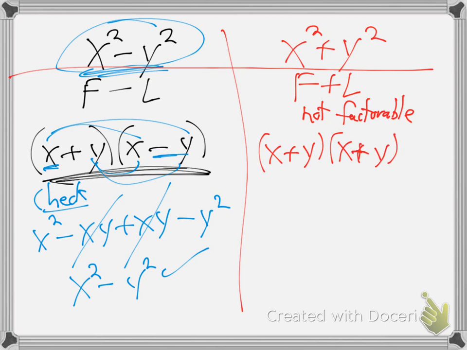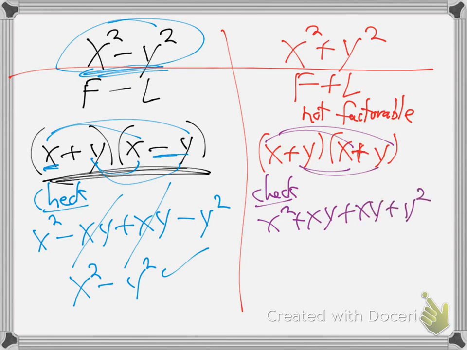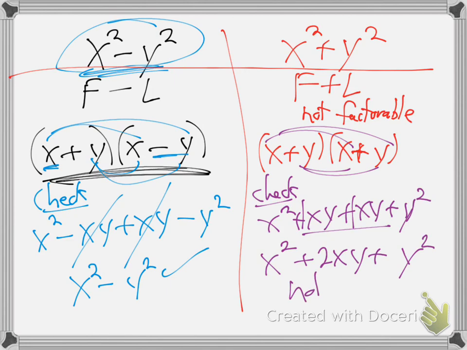That's right, isn't it? Plus times plus. Almost, that's close, but it doesn't quite work because it gives you a middle term. Let me prove it with a check. Let's check it down here. If you checked it, you'll see it's actually not right. Go boom, boom, you get x squared plus xy, and boom, boom, plus xy plus y squared. See how the middle doesn't cancel, but 1xy and 1xy actually make 2xy in the middle? And not right. That's not right.